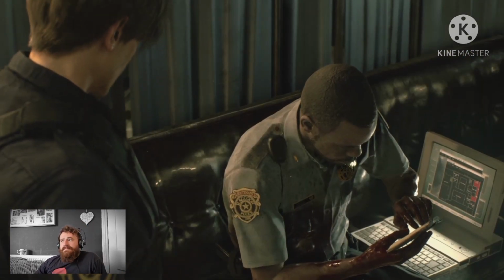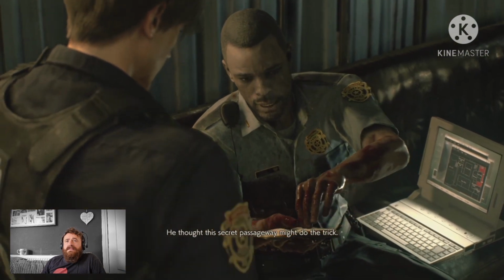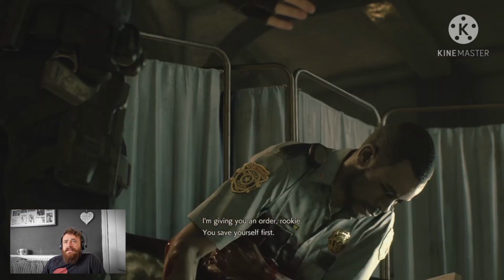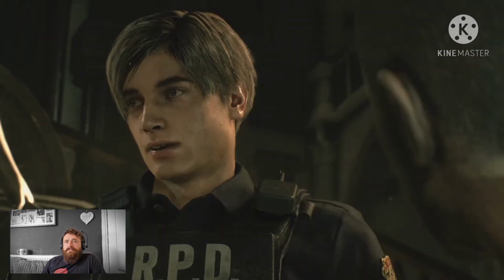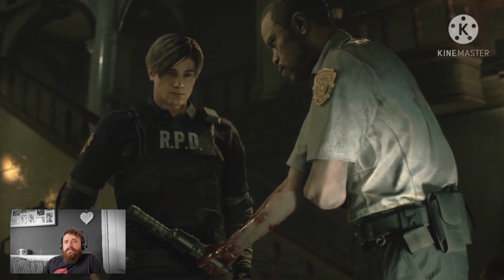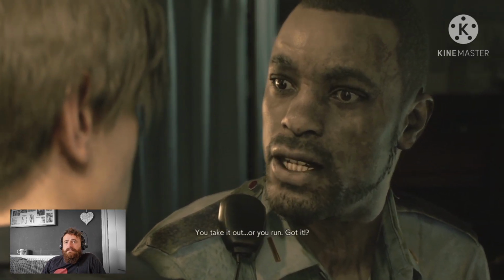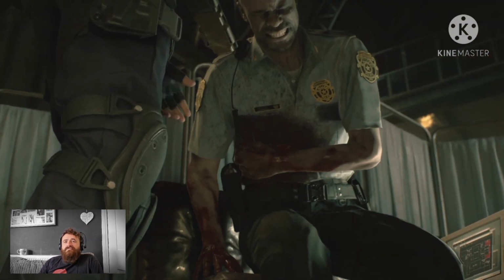Okay, Lieutenant. I'm ready. Would you be able to find a way out of this station? Well, hopefully, yes. That officer you met earlier, Elliot, he thought this secret passageway might do the trick. This is good news. We can get you to hospital. No, I am not the priority here. Lieutenant, I'm not just gonna leave you here. I'm giving you an order, rookie. You save yourself first. I'd come with you, but I'd just slow you down. Now, you'll need this. Can't take it. Stop. Don't make my mistake. If you see one of those things, uniform or not, you do not hesitate. You take it out. Or you run. Got it? Yes, sir. Run!